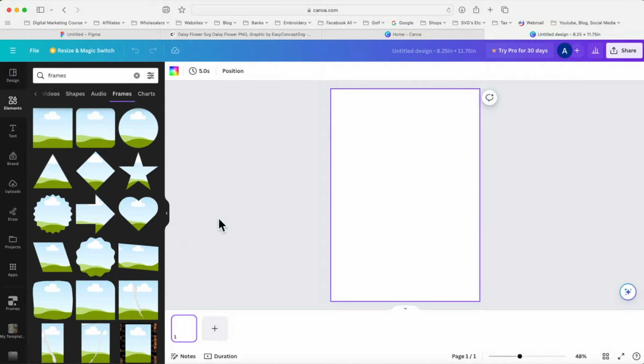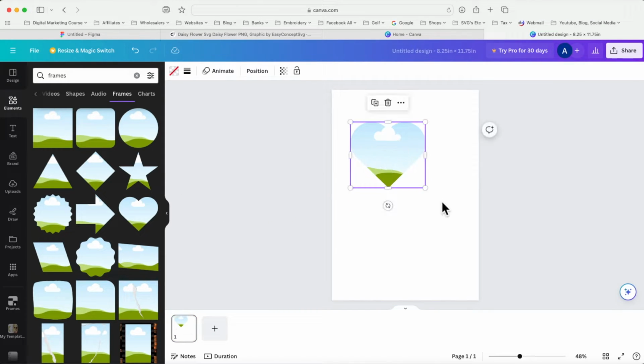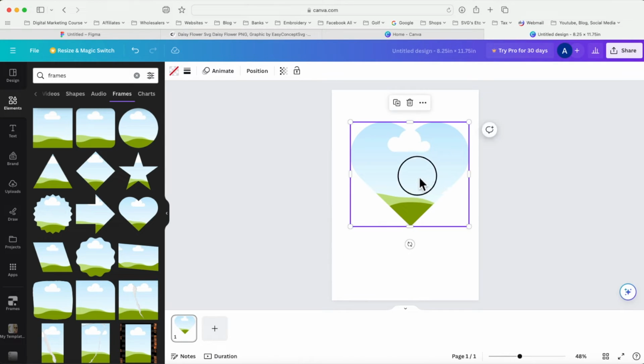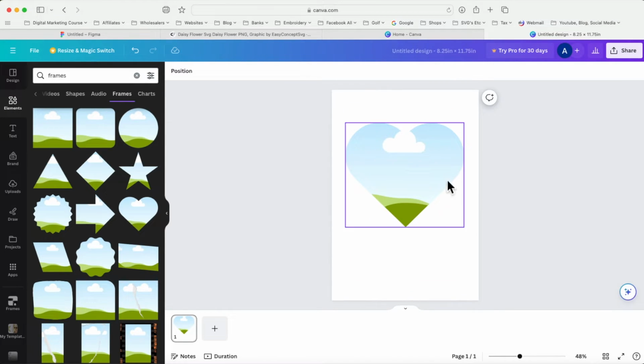So let's just show you how they work quickly, in case you've not seen any other of my videos. So if I drag in this heart, I can resize this heart, and you know it's a frame because it always has this kind of like scenery and cloud in it.